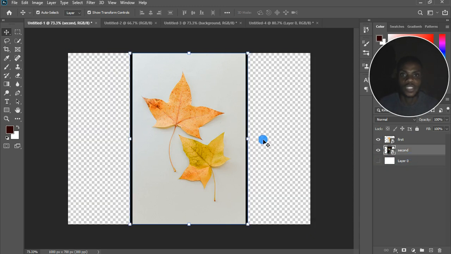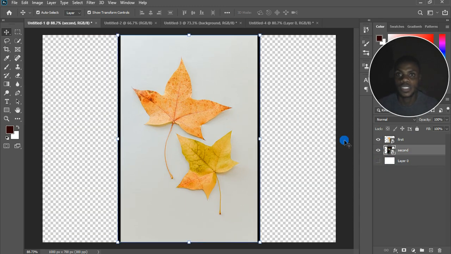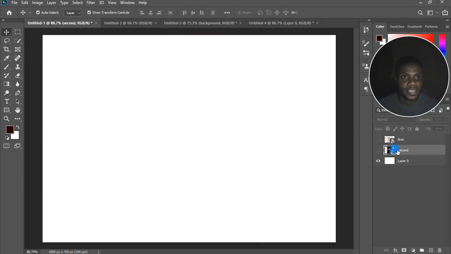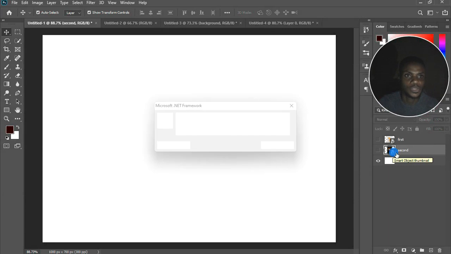Now there's also something you need to understand about layers. When you see this sign over here, this picture over here, you see this layer, the white layer doesn't have this sign. I'm just going to try and zoom in. Okay, my zoom wheel is not okay, so let's just leave that one.